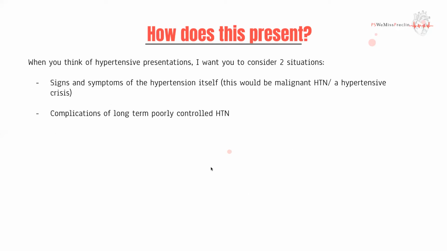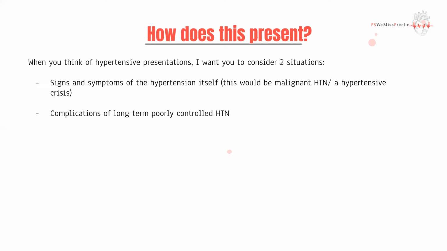So how does hypertension actually present? Now, unlike many other conditions, you probably know that hypertension is known as the big silent killer because obviously patients with hypertension don't present usually with symptoms of hypertension itself unless the hypertension is quite bad. So therefore, I ask you to think of hypertension presenting in two broad ways. First, if hypertension ever really got that bad, you could have signs and symptoms of the actual hypertension, which would often mean that there is something called a hypertensive crisis, which can have really, really detrimental consequences.